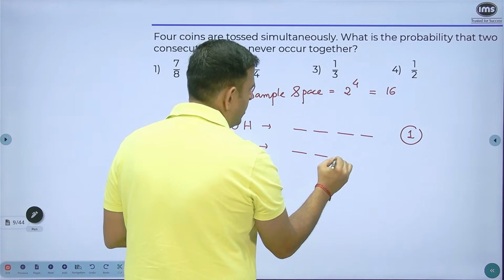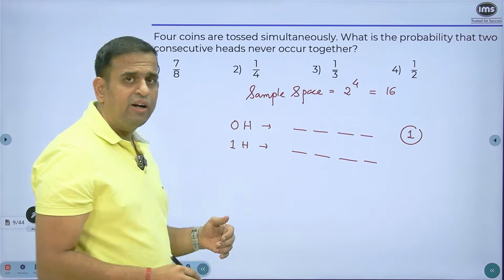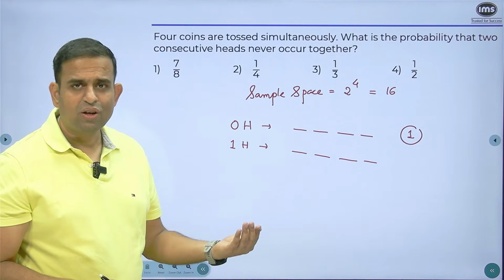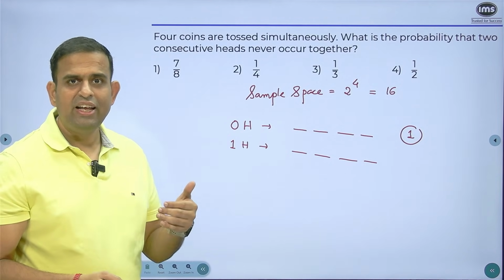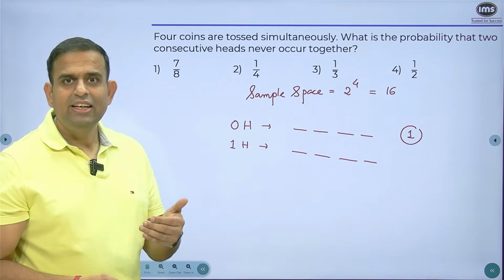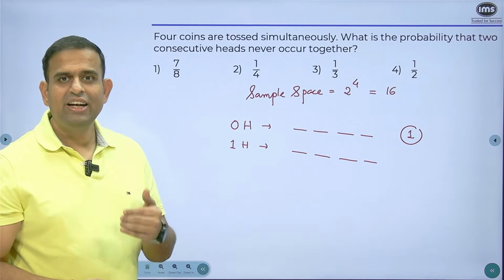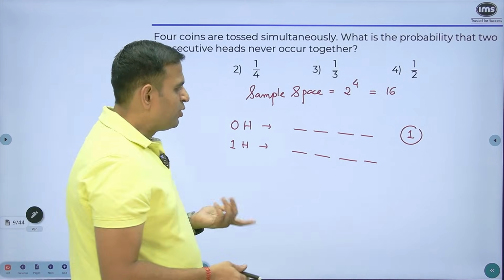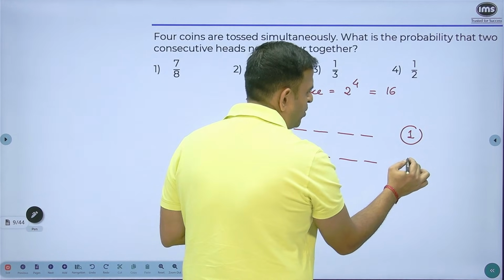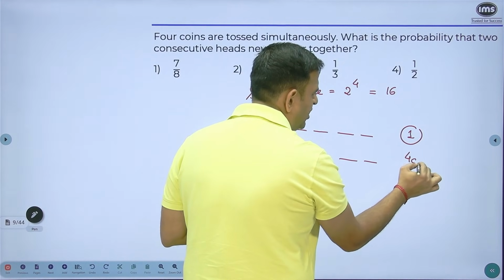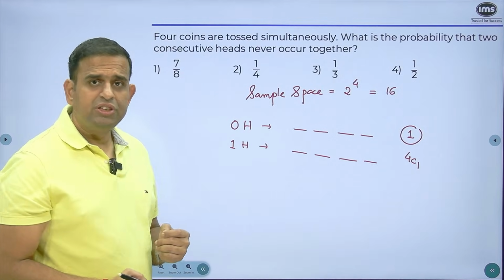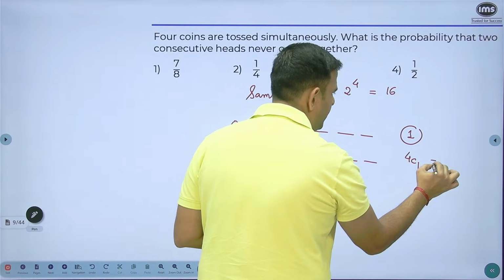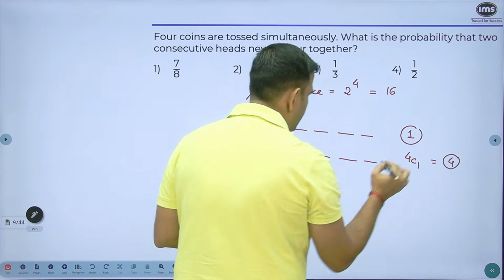So over here, the first coin could be head, or the second, or the third, or the fourth. So H, T, T, T, or T, H, T, T, or T, T, H, T, or it could be T, T, T, H over here. So understand, I could use binomial probability, and I can say out of 4 coins, one of them needs to be a head, and that I can choose in 4C1 ways, giving you 4 possibilities.